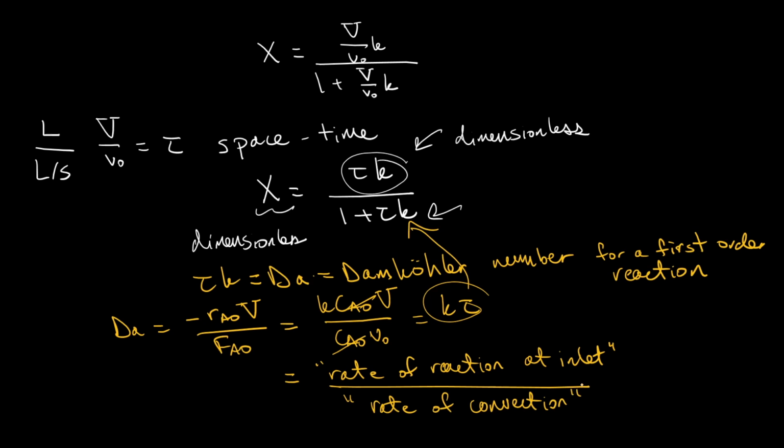So for high Damköhler numbers, we would expect we're going to have a lot of reaction taking place. For lower Damköhler numbers, we're thinking the rate of fluid flow through the reactor is going so fast that it doesn't have enough time to react. And so we'll get lower conversions. So if we write our previous expression for x, which we had already solved, in terms of the Damköhler number, we get Damköhler number divided by 1 plus the Damköhler number.